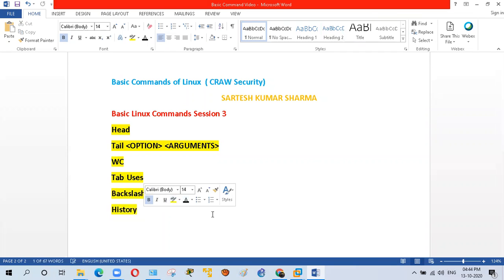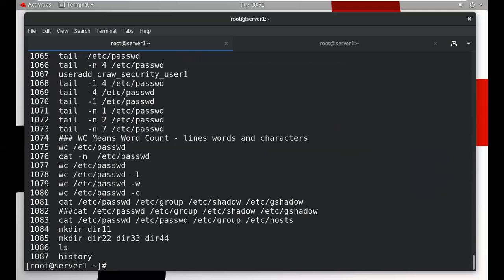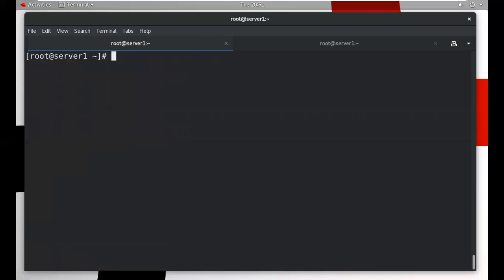So what is history? How many commands have we performed in this particular terminal? We can use history. These are all the commands that I have covered. History will show you all the commands that I performed in this particular terminal.